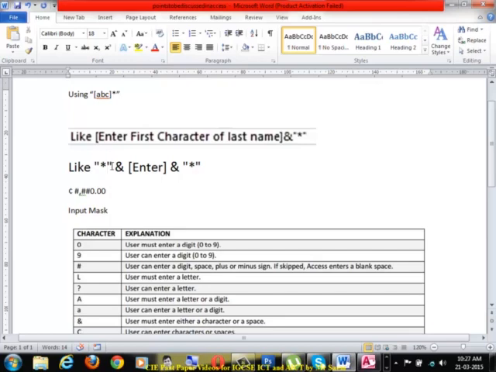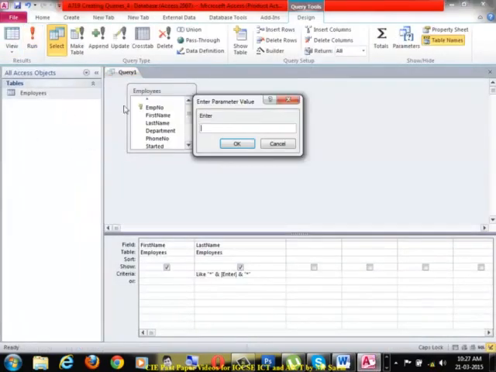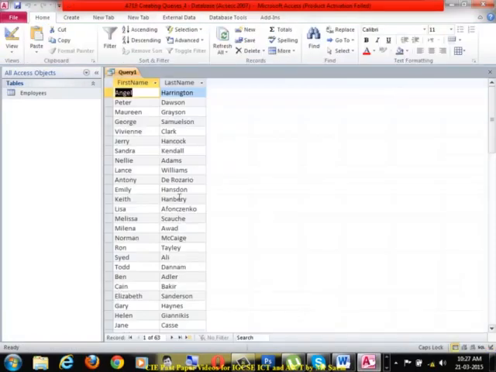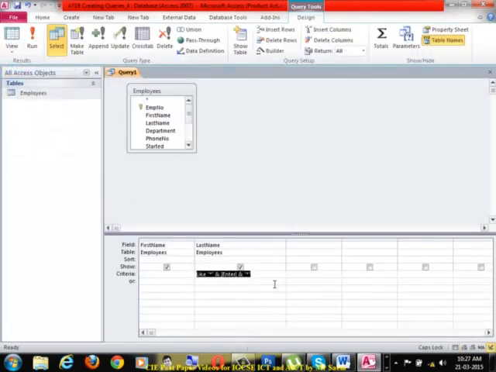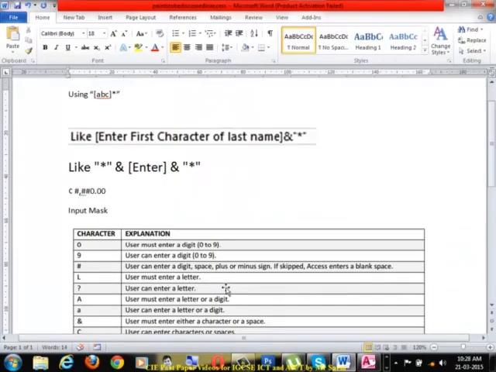What's a parameter? Parameter is when you run, enter parameter value. And now over here, if you enter A, you get all the names that definitely have A within it. Okay? It could probably be a word as well. And how about if you want names that start with A? Yes. That I would definitely like to discuss.